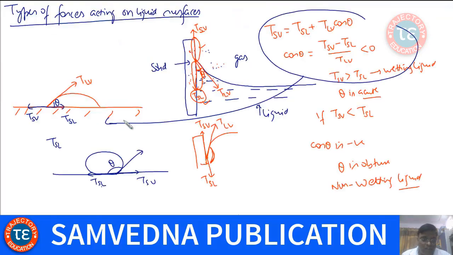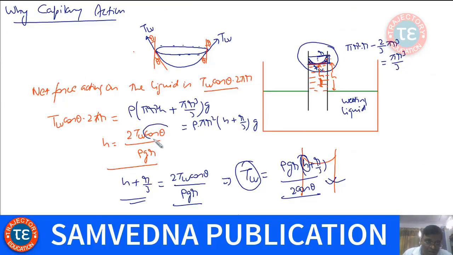One more thing, I told you in the last video that in case of wetting liquid this theta is acute, whereas in case of non-wetting liquid this theta is obtuse. So over here you can see this cos theta comes in the numerator. For wetting liquid, theta is acute, so cos theta would be positive and H would be positive. That means wetting liquid gains height. And for non-wetting liquid, theta is obtuse, that means cos theta will be negative, so H will be negative. H negative means the liquid is going to subside, by a distance of H.